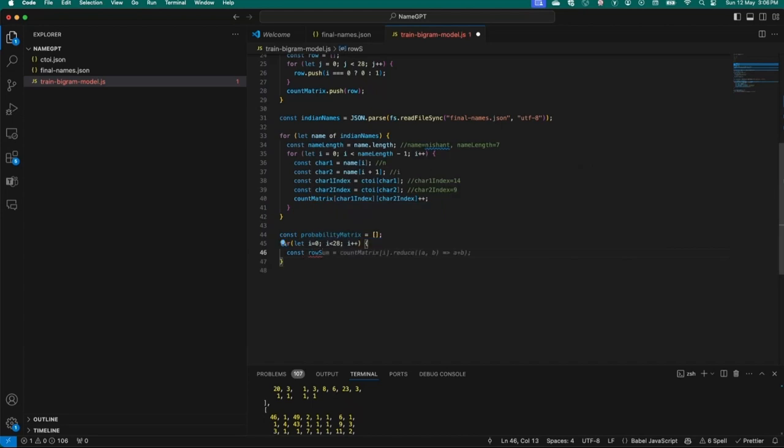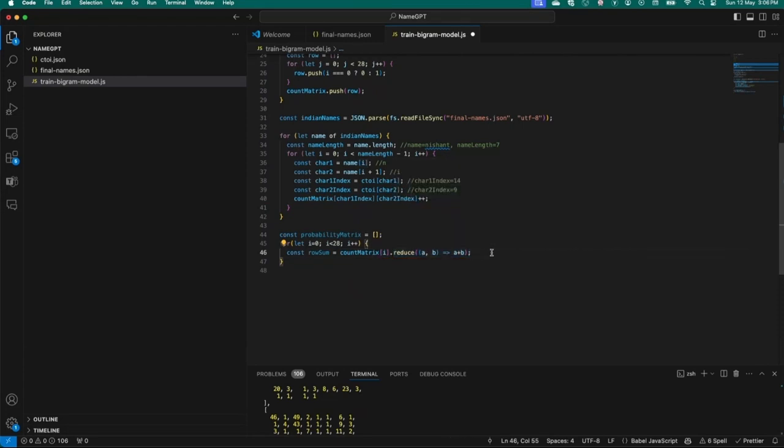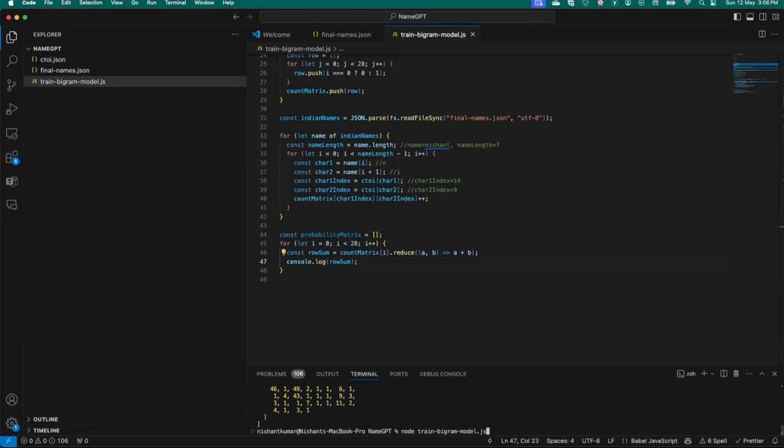I'll say row sum, and I will get the row sum for that particular row. So for the first row, I'm saying to sum the entire column for that particular row. And let's see if it sums fine. So I'll be logging it here, run it, and yeah, you see you have the sum available for each row.